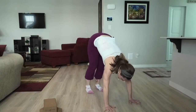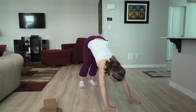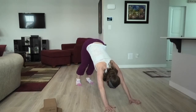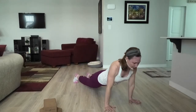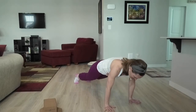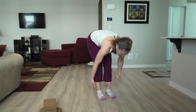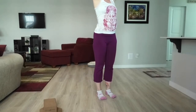Start to slide your feet back towards a downward facing dog. Go slow. Try to hold the down dog as long as you can, but the feet are still sliding back. And once you've come wider than a downward dog, then just shift into a plank pose and then up into an upward facing dog. And then exhale, lift your hips. Keep your hips hiking up as you slide your feet back under you into a forward fold. Push down in the feet and rise up to stand. Inhale, arms reach up. Two more times.